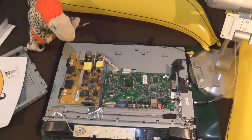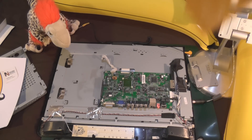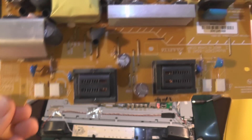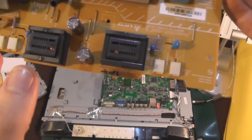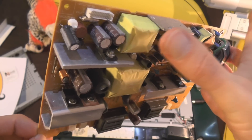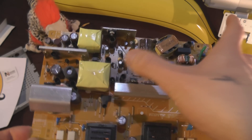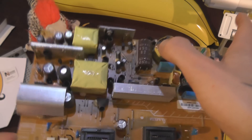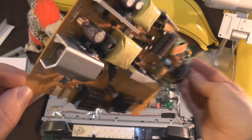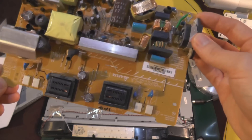They're not hugely mainstream capacitors that are on here already, so we're going to put some Panasonic ones on — jobs are good. So the board's out, and here is a closer look. These two black things here are the inverters. And then we've got all these things that look like little batteries — they're the electrolytic capacitors that we'll be replacing. Every single one you see, like these little ones, we're going to do them. The smaller ones probably won't need replacing, but we're going to do them anyway to cover all bases. Definitely this larger one and some of these others, particularly the ones lurking here underneath the heat sink of these MOSFETs.